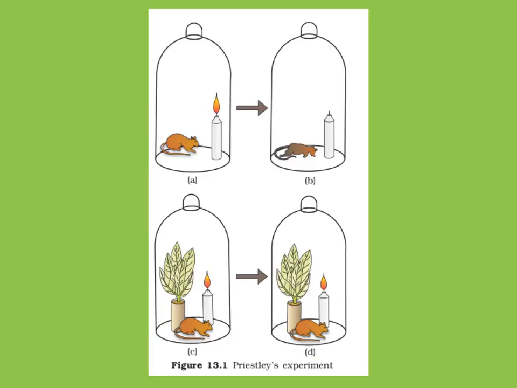Here's a diagram of his work. You can see in the top slides, without the plant, there was no supply of oxygen. So the mouse could not survive, as you see in the picture, nor could the candle stay burning. But in the bottom slides, you can see, with the addition of plants providing the oxygen, combustion could be sustained, and oxygen could be provided for an animal to survive as well.